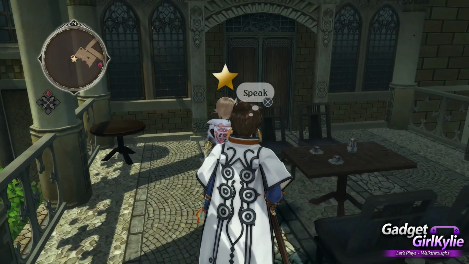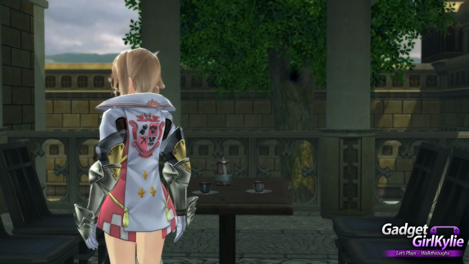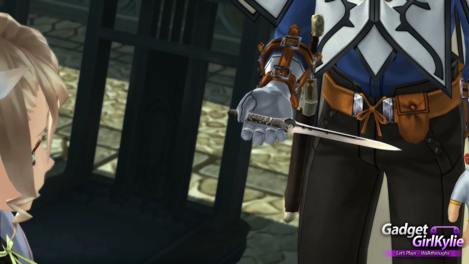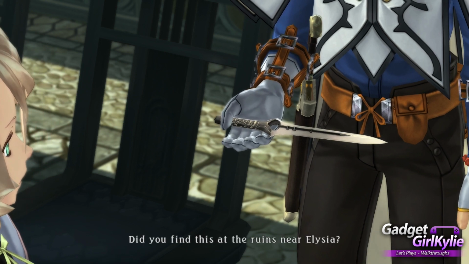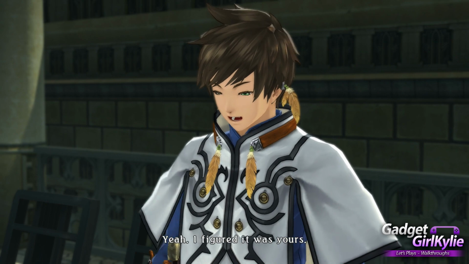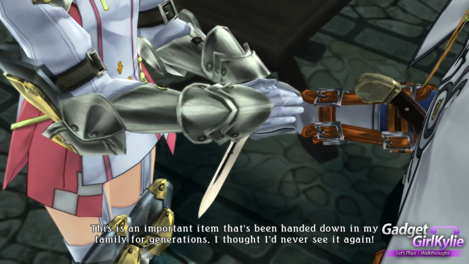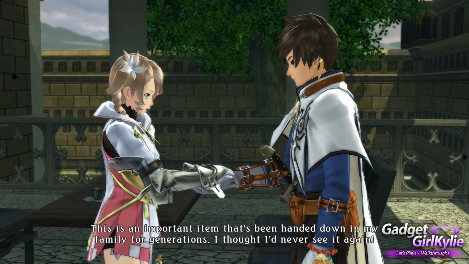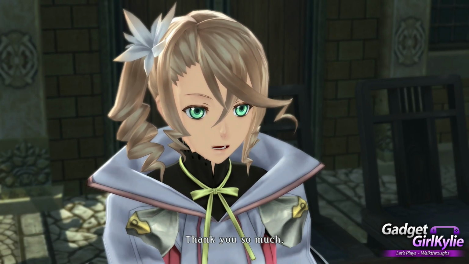That's right, you leave us alone. This is for you. My knife! Did you find this at the ruins near Elysia? Yeah, I figured it was yours. This is an important item that's been handed down in my family for generations. I thought I'd never see it again. Thank you so much.